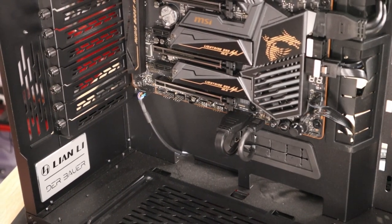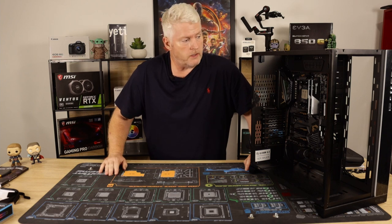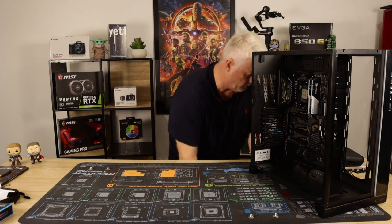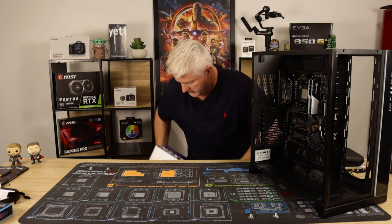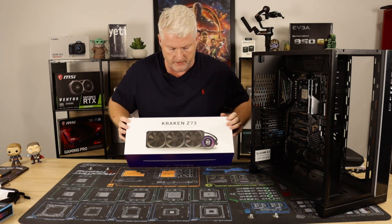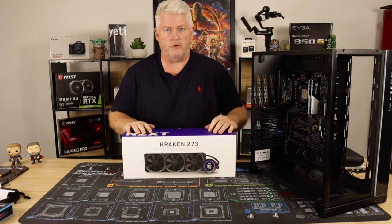Get that mounted. Okay, guys, up next is the AIO, the cooling solution for this PC. Okay, and it is NZXT's Kraken Z73. All right, let's pull it out. Let's have a look at it and get it installed.